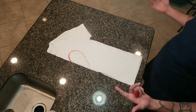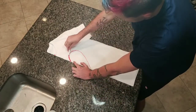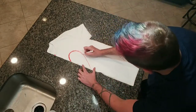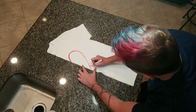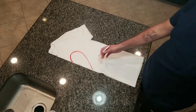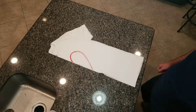This is going to be my fold line. This is going to be the line that I fold down. I'll show you how I do that. And you can use any marker. I tend to try to stay close to the color that I'm going to lay dye on it. That way I remember.